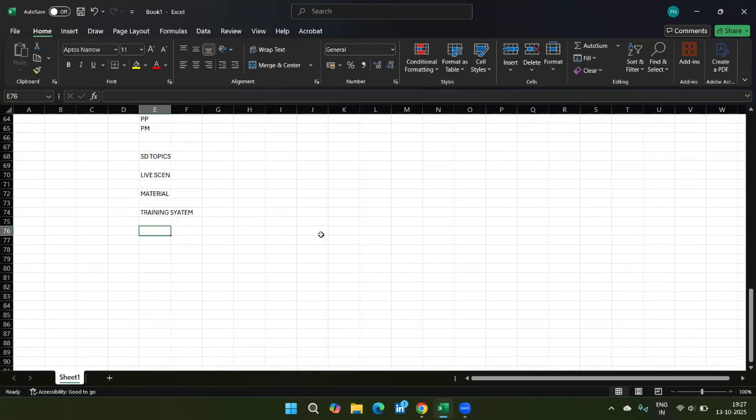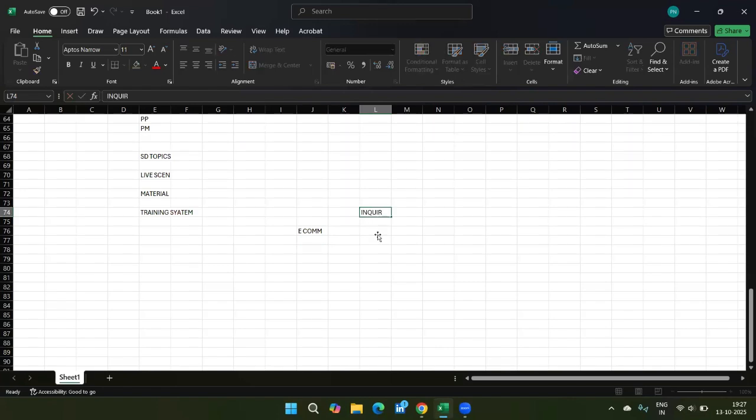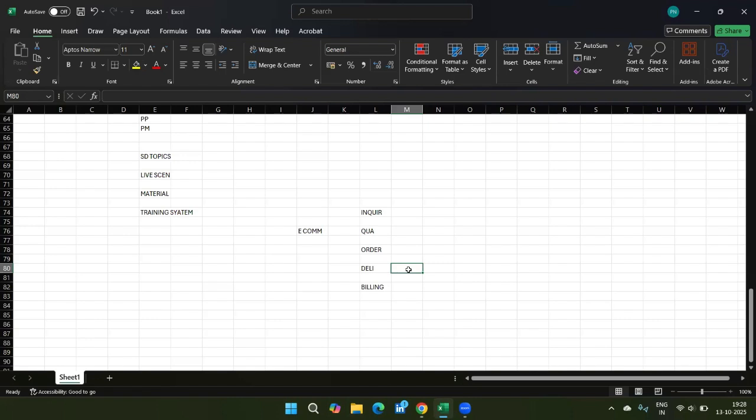See, as you mentioned, you are working on e-commerce, right? So in e-commerce, there is enquiry, quotation, order, delivery, and billing. Either way, that is a total of five. As you mentioned, you are already working on order-related things. So how we can interlink this knowledge in SAP is that now you have basic knowledge. Without an order, we are not going to do anything in the future.